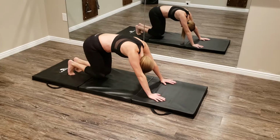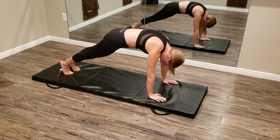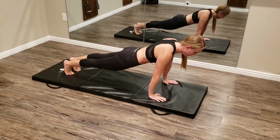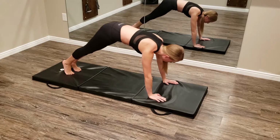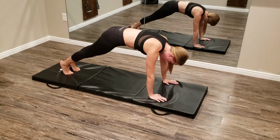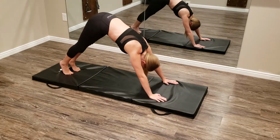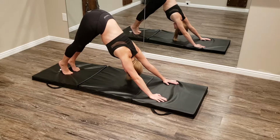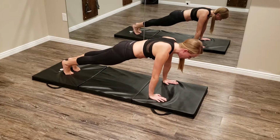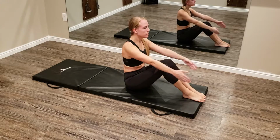Now lifting the knees, piking the hips, and coming into down dog. And rolling out into a plank. And pressing back into that down dog pose. Reaching the body back out to a full plank. Down dog. Rolling out to a nice straight line. And lowering down. Warm up now complete.